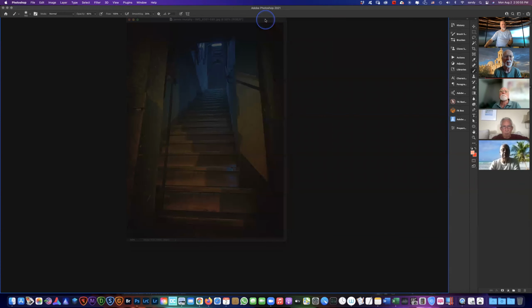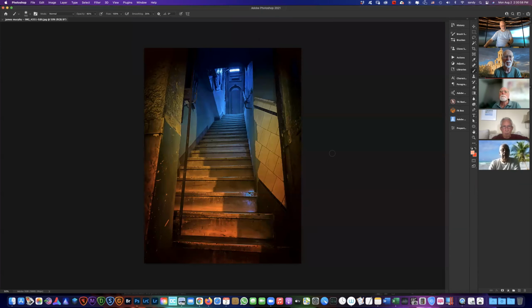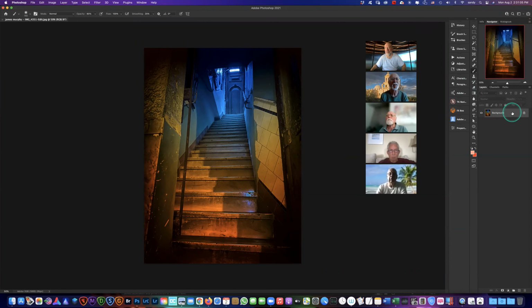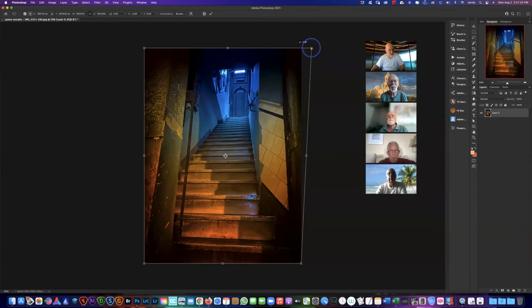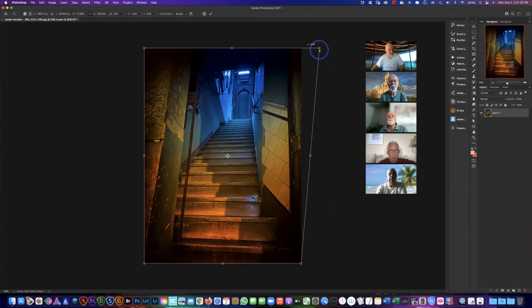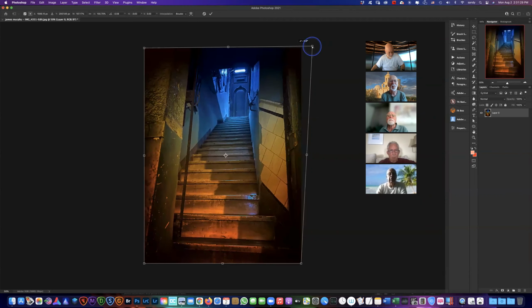I always try and dock it so you've got more room around it so you can play with your paddles. If you're going to transform, it's not going to work unless we make it a layer. So we'll double click on it, leave it Layer 0, and press T for transform. Now you right click inside there. You've got distort or skew or perspective. I would probably go for distort. And if you hold your shift key down when you click on this, it'll keep it straight, whereas if you don't, it kind of moves all over.